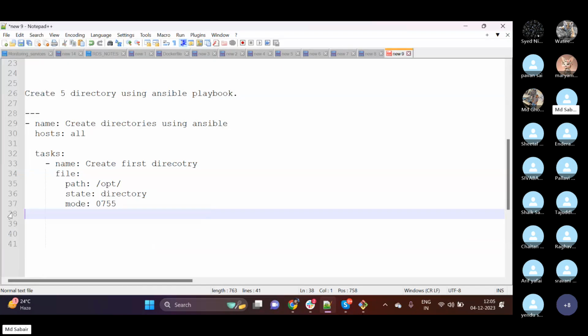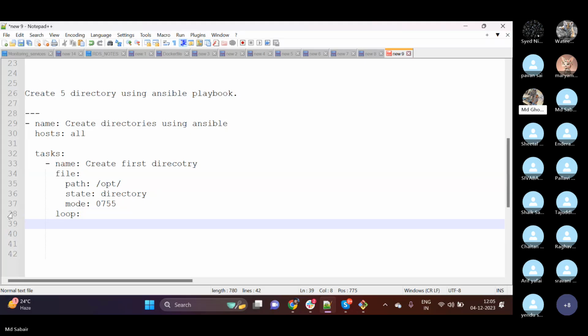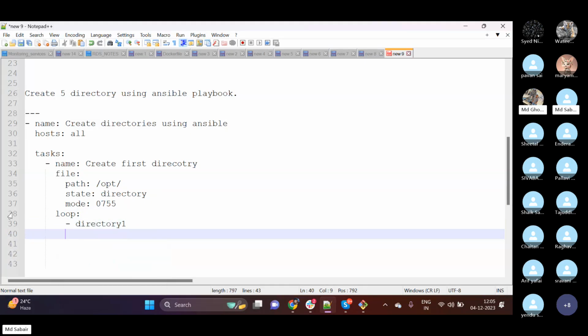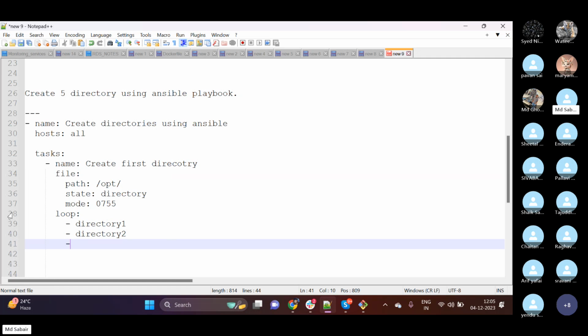What I can do is write one task, and then I can use loop, and I can use the names of the directories. Similarly, I can keep on adding directory 3, directory 4, and directory 5. That's it.